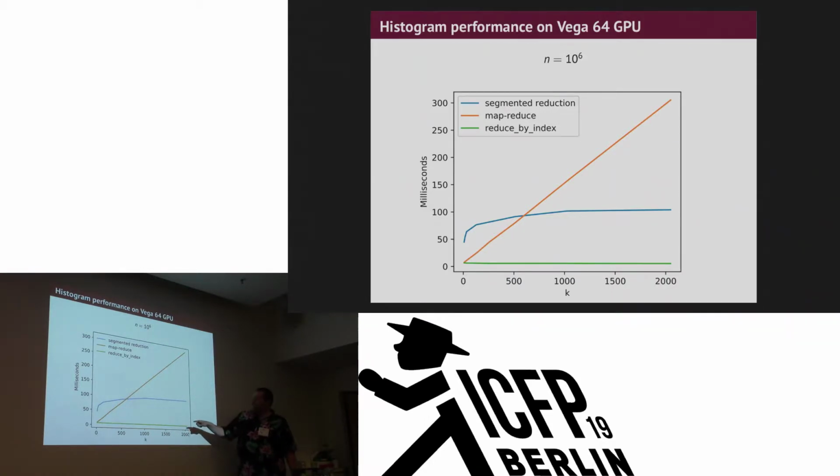We can't even see that the reduce by index here slows down as k increases. It does slow down slightly because of cache effects and other things, because we have a larger histogram array we're writing into, but it doesn't start to really be noticeable until way out here, where if I plot it all the way out there, then the map reduce will not be visible anymore. So this also shows the difference between theoretically efficient and efficient. And this is why I think that a language construct like reduce by index is necessary, because otherwise you have to live up here, and that's kind of wasteful, although in theory it shouldn't be.